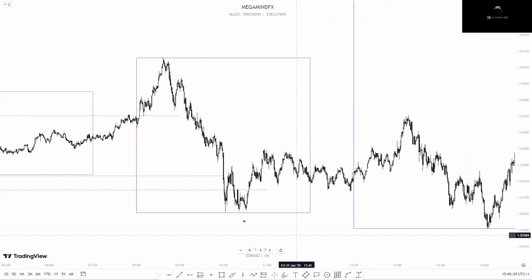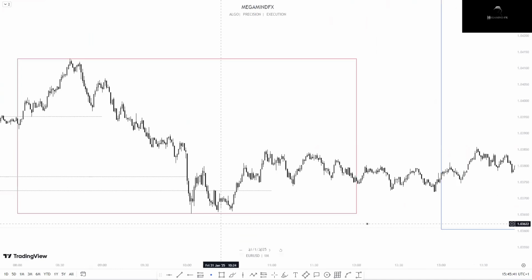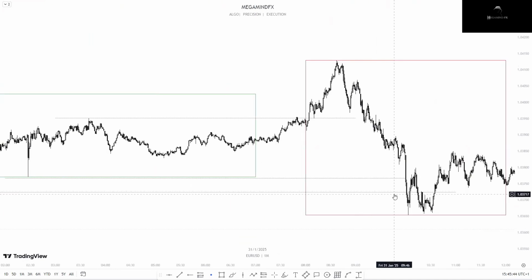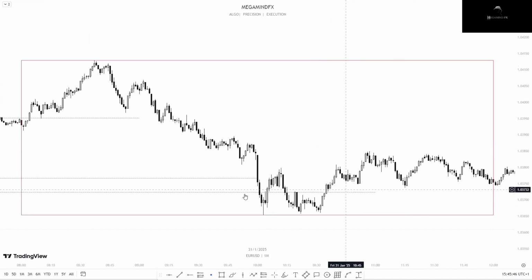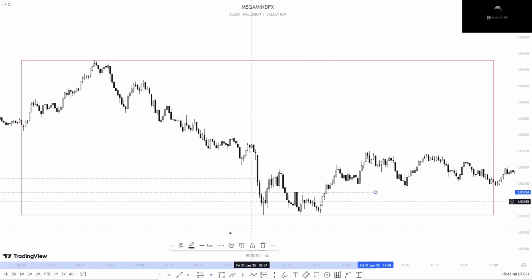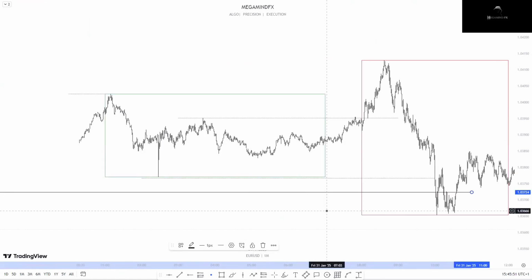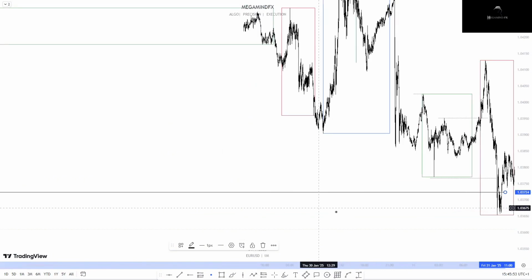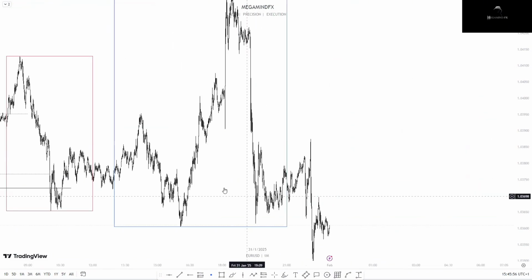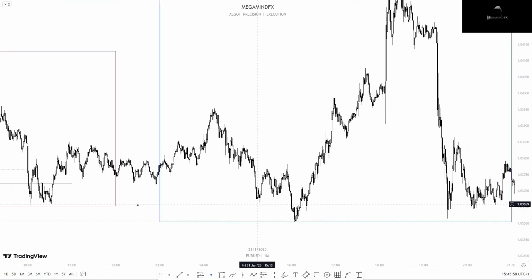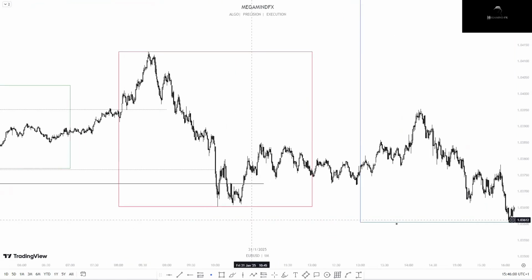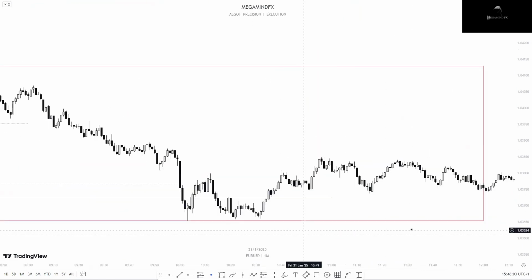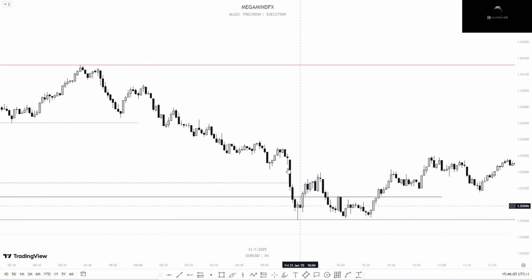So look at the levels that were swept. Look at the level here. Swept. Let me turn this into, see that? That's our level from the higher time frame. So as soon as price sweeps it, I just want to find a bullish candle around that area. I don't care. Yeah, just one bullish candle. Look at the bullish candle. So there was no bullish candle around these areas, correct? Until price swept it. So I had a bullish candle, and then I'm good to go. I'm very much fine to take my trade from this level.